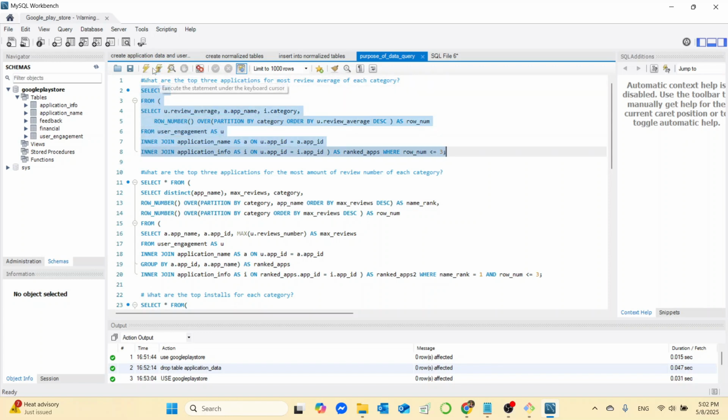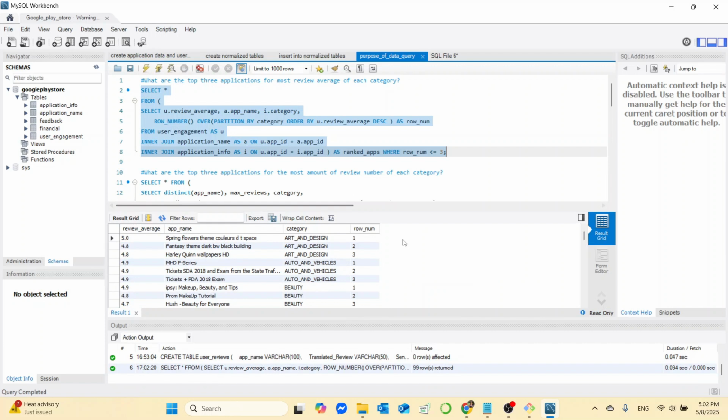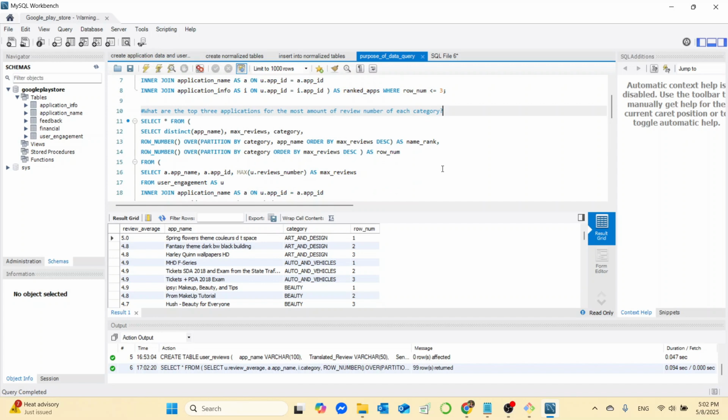Based on our queries, the result shows that for each category, there's a rank 1 to 3 with the review average of the highest in that category.